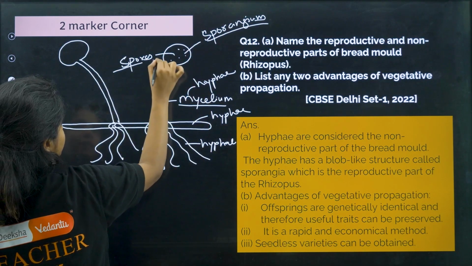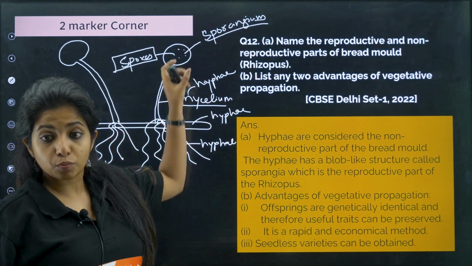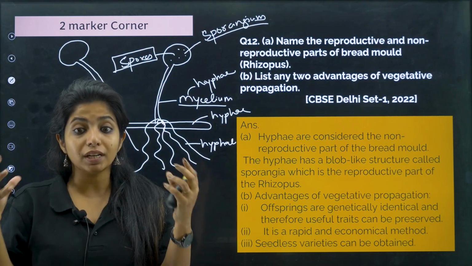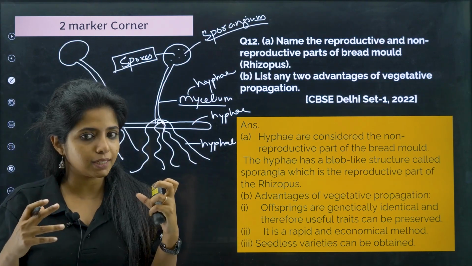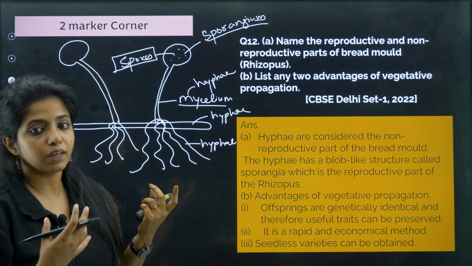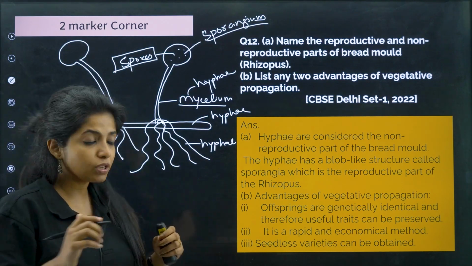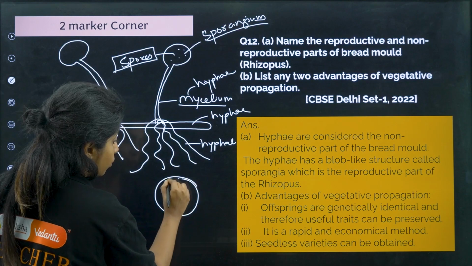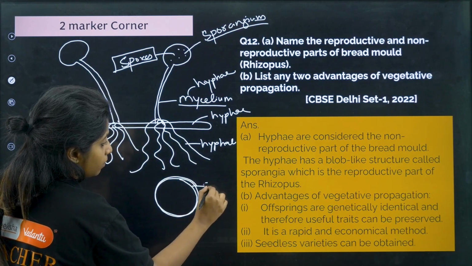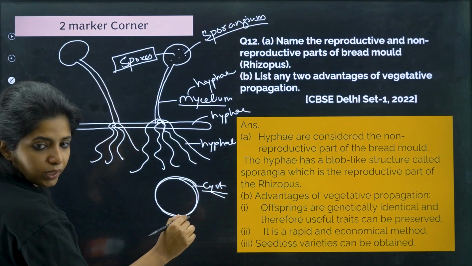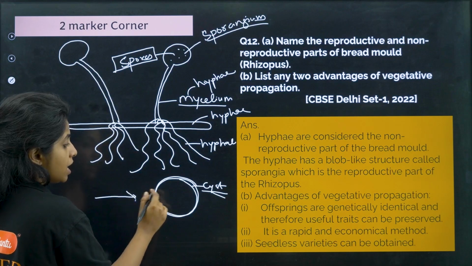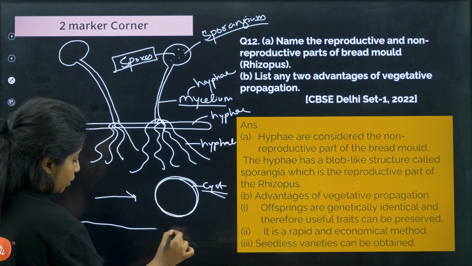Sporangium basically has spores, and when the sporangium breaks open, the spores are released, and the spores have the capacity to germinate whenever there's a favorable condition. So spores are usually covered in a cyst. So the spore is very much protected with the help of the cyst covering. Okay, so whenever a favorable condition arises, they go and sit on the favorable condition.